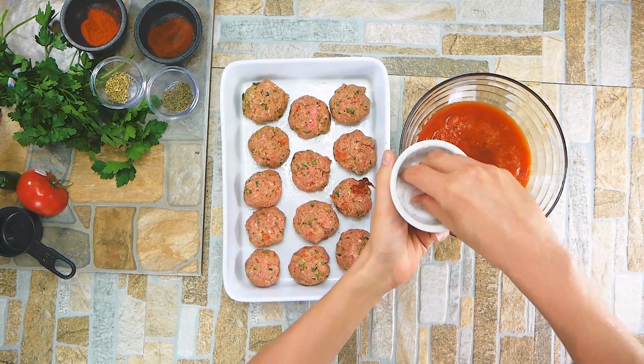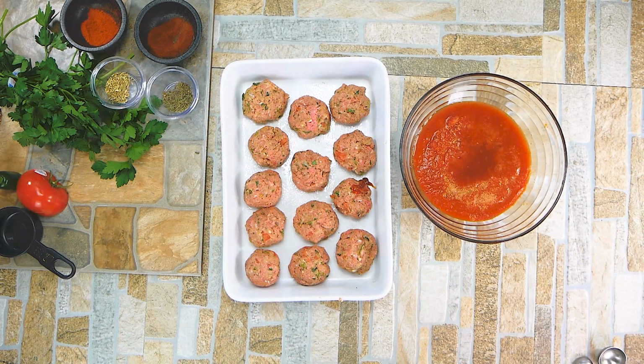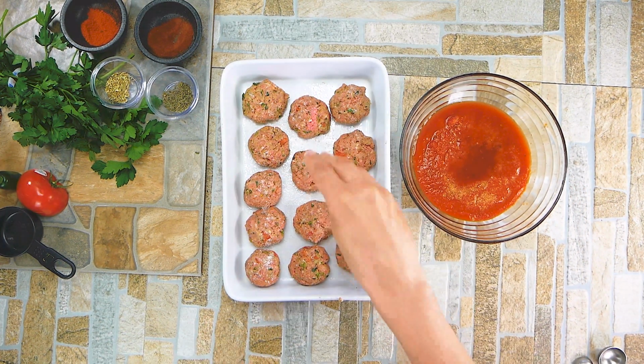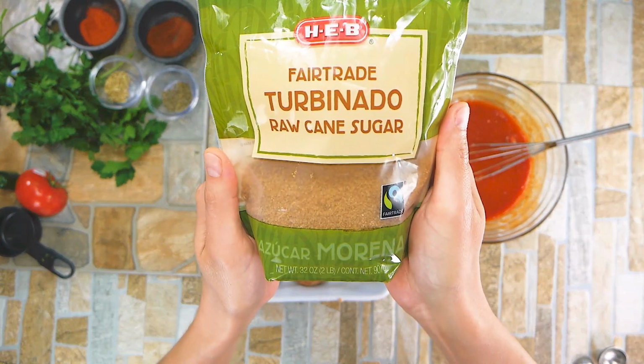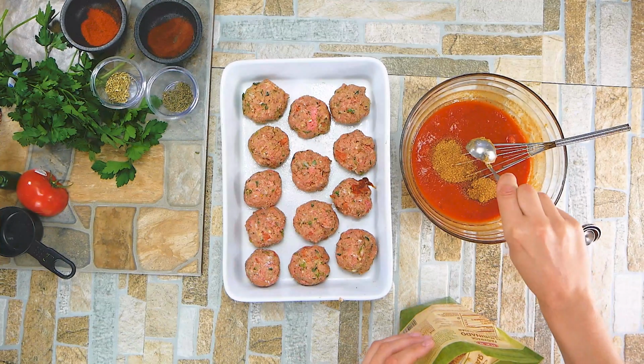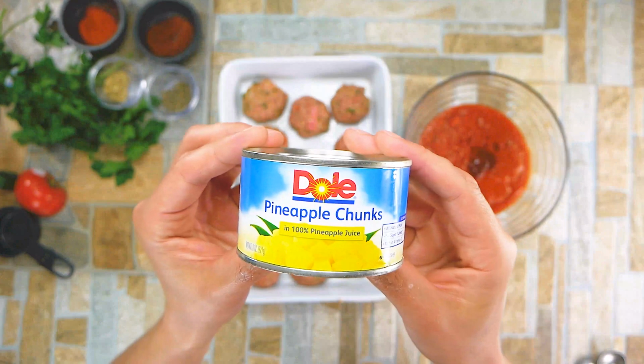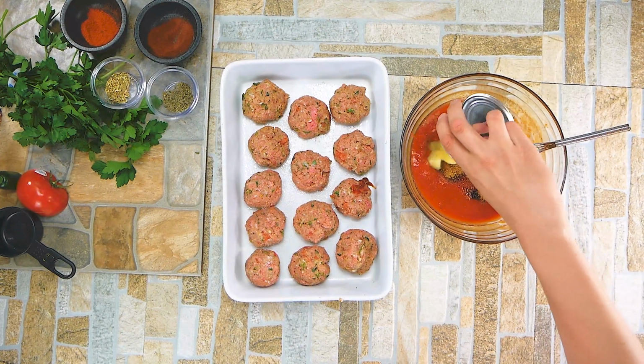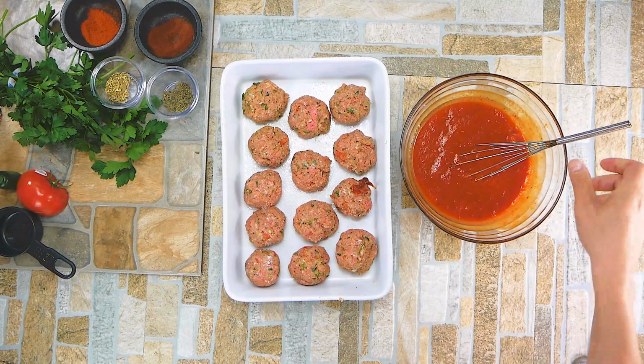Another ingredient we love, got some chipotle and adobo. Just using the adobo sauce here. You could put the chipotles in there too, no problem. Just gonna be a little bit spicier. That's a little bit of salt I sprinkled on there. Love this ingredient, brown sugar. Just such a wonderful ingredient. Some people might look at the pineapple and think, pineapple, but it's great.